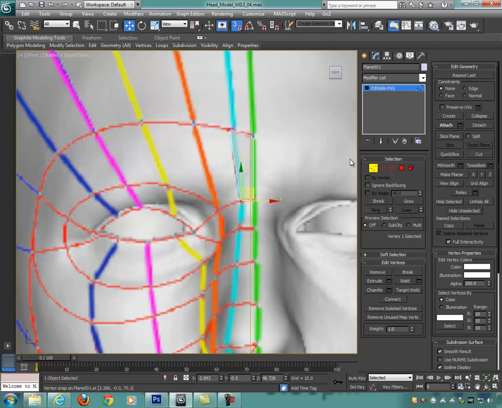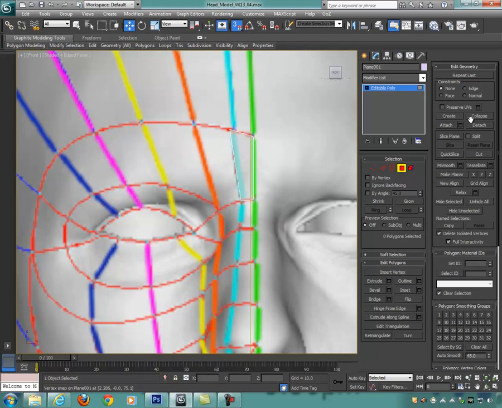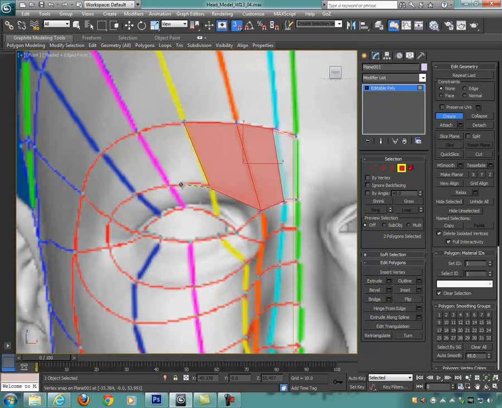All right, so let's keep going. I'm going to go into polygon mode. Again, that was create. Then you click on the first vertex, next vertex, next vertex, next vertex, and finally when it loops back on itself, that's when it creates the polygon. It's kind of hard the more complicated it gets, but you want to try to keep the same direction, either clockwise or counterclockwise, for your creation of your polygons. The reason for that is because the face normals will orient based on the direction that you actually create the polygon. So I'm just going to keep going around.